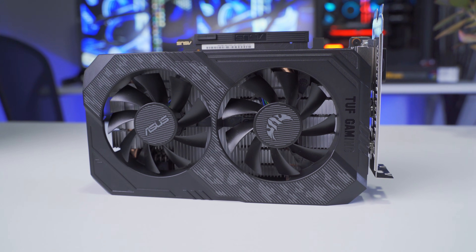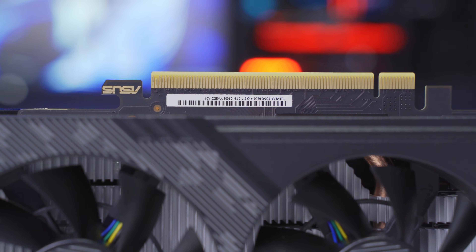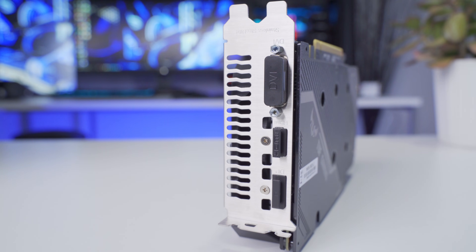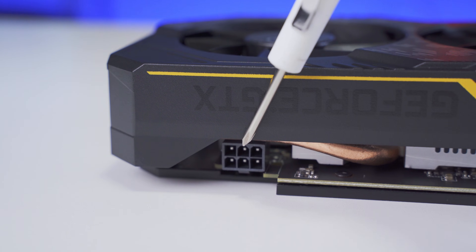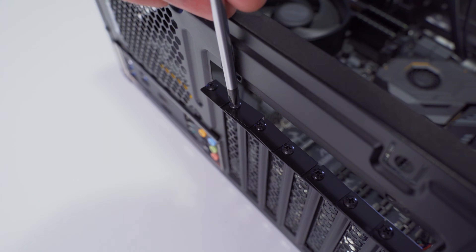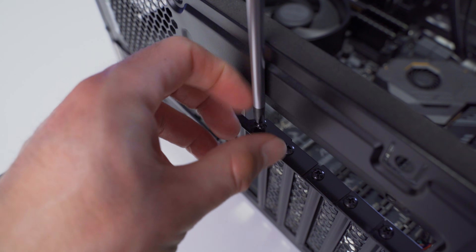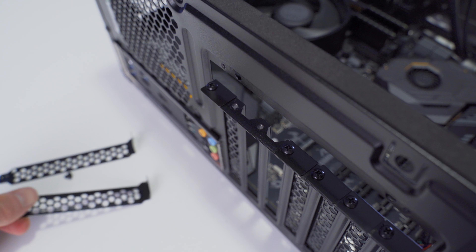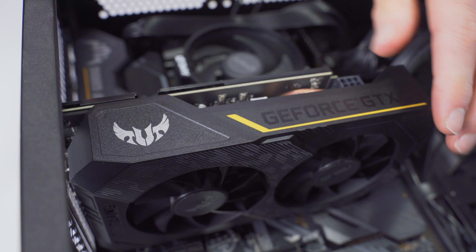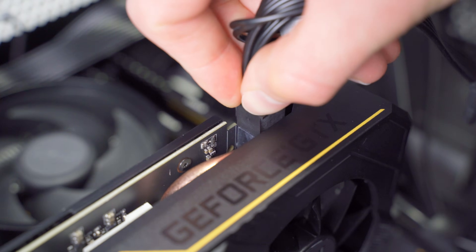Now it's time to get the video card ready for installation. Notice the PCI Express connector is keyed and will only fit into the motherboard one way. This part of the video card has all the ports where you'll connect your monitor — this one has DVI, HDMI, and DisplayPort. We also need to pay attention to the little power connector — make sure we plug in a power cable here or the video card won't work. Remove the PCI Express covers on the back of the case that line up with the slot you're going to use — this card requires two slots. Press down on the clip at the end of the PCI Express slot to open it, lower the graphics card into the slot and press straight down, then reinstall the screws at the back and plug in the PCI Express power supply cable.